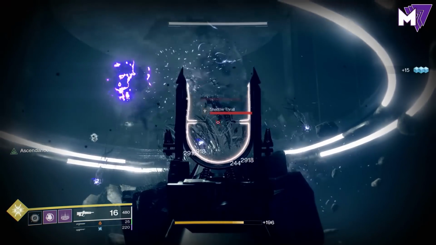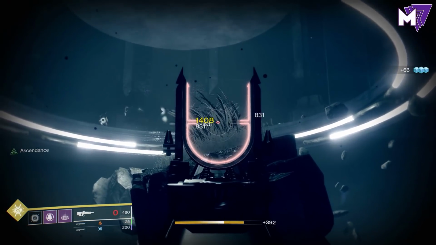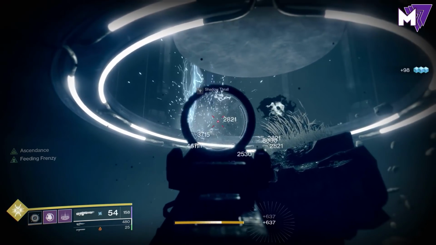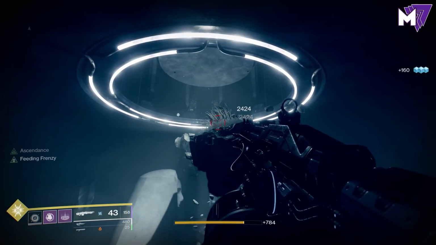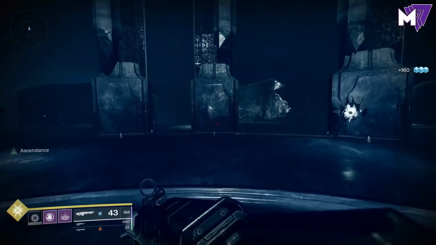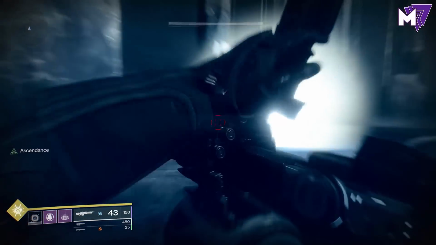Once you get to the top of the statues, it doesn't really matter which side of the statues you get on, some of the adds are going to spawn. Instead of trying to rush up to the top and maybe getting knocked down by some of those adds, take a second and kill them. Thunderlord's a good option, grenades are all great, and life is good.